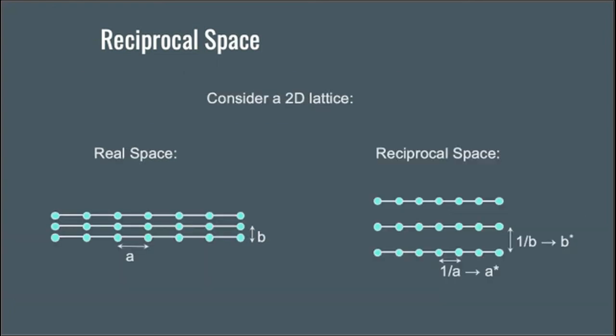We will do one quick example before wrapping up. Let's consider a 2D lattice with unit vectors a and b. We can see that after the Fourier transform, the long direction in real space, a, becomes the shorter distance in reciprocal space, and the opposite happened for b. Once we have done the Fourier transform, we can then do a variety of calculations involving the crystal lattice directions and planes.